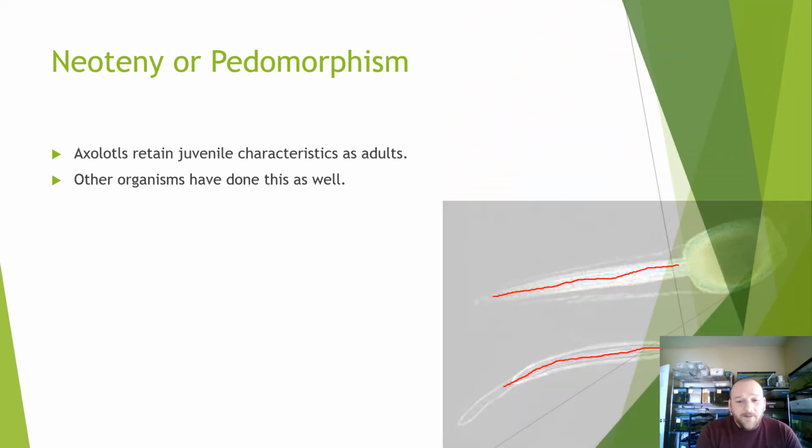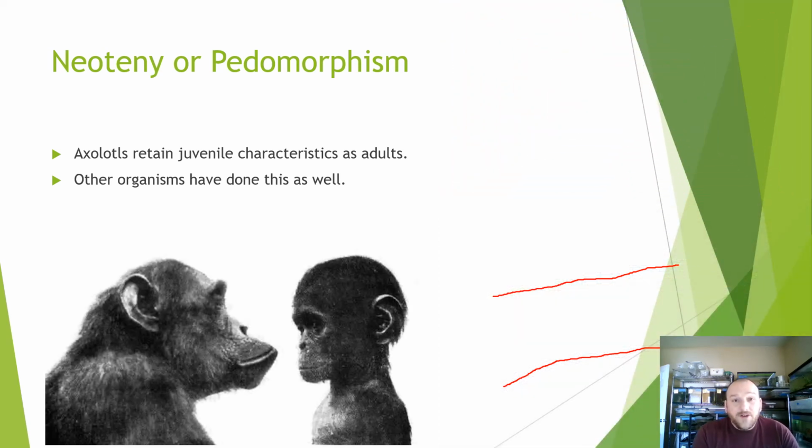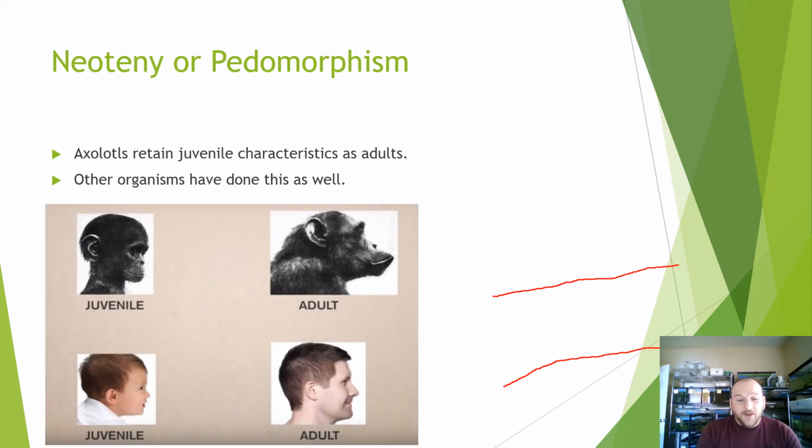Another example, and also a classic, is when we talk about us as humans, we look a whole heck of a lot more like juvenile chimps than we look like adult chimps. And so when you look at modern humans, we look a lot more like baby monkeys than we look like adult monkeys. So perhaps sometime in our more recent evolutionary past, we retained some juvenile characteristics of chimps as well: more facial structures, less hair, less protruding jaw, and so on. So our ancestral state is a lot more like juvenile chimps than it is like modern chimps.